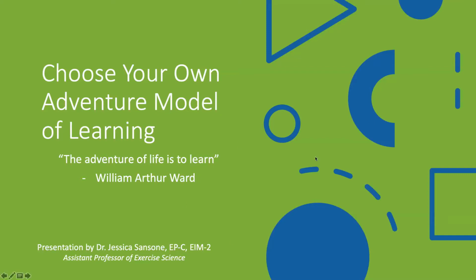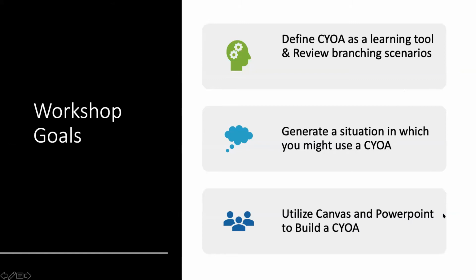So our goals for today are to define Choose Your Own Adventure again and just review branching scenarios, generate the situation in which you might use a Choose Your Own Adventure, and then utilize Canvas and PowerPoint to build them. And I did a little bit on Canvas this morning, getting it ready to show what we can do on there.